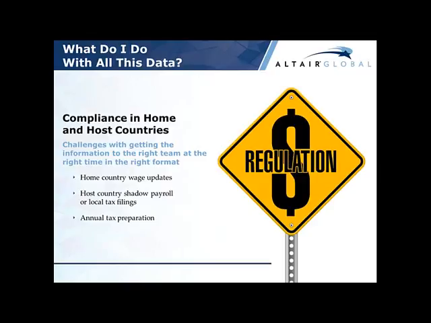The data needs to be reported to your key compliance contacts in the home and host country. So typically data needs to be reported to the host country payroll or the tax provider on a monthly basis. There can be significant coordination work around pulling together all the data to meet the timeline of the host country. Once the host country has processed their shadow payroll or made their local income tax filing, those taxes that are paid into the local tax scheme become taxable income, and they must be reported as income to the home country.